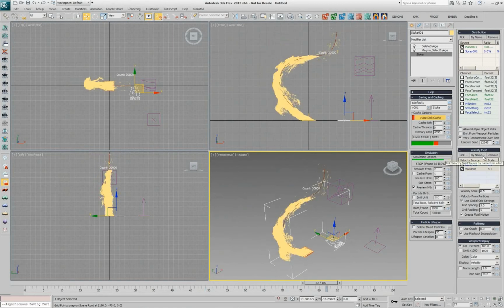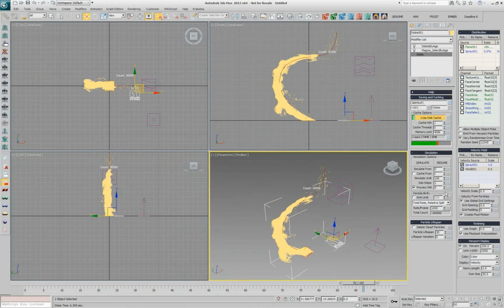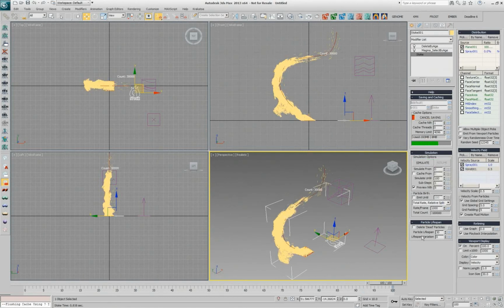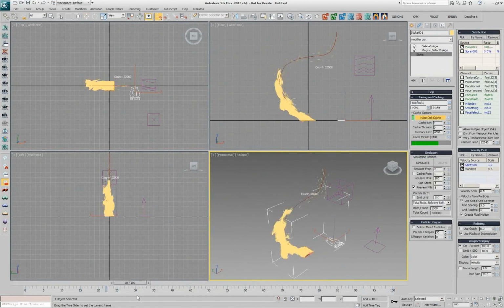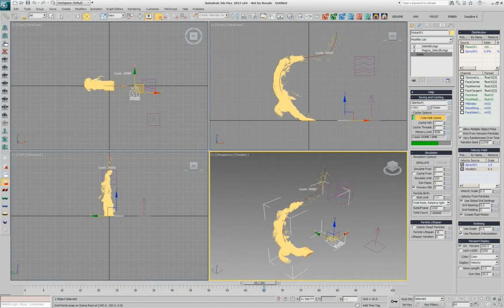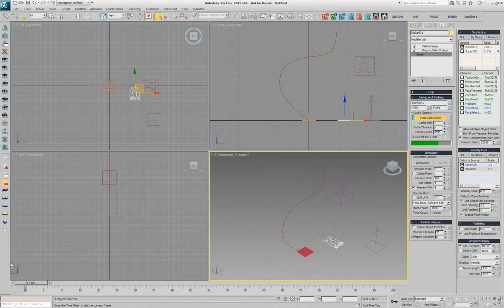I can continue my simulation and make changes. Some parameters cannot be changed. That means if I change a parameter that would change the results of the simulation, the resume button will be disabled, but if I have the same settings and am just tweaking some counts and so on, I can actually hit resume. And at this point, I have less turbulence influence from that wind that I added and still following the spline and so on. It's a neat use of a very old particle system to create completely new things.